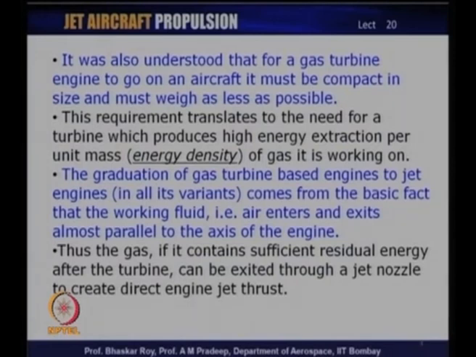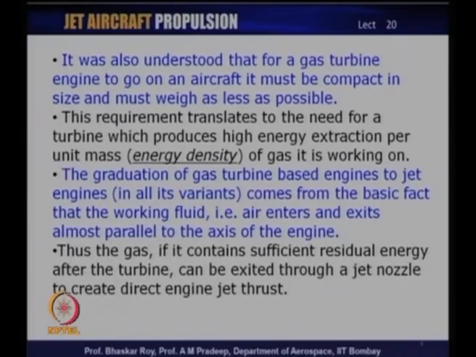Now, for a gas turbine to work and go on an aircraft engine, it must be very compact in size and must have as little weight as possible. This means that in terms of the working of the turbine, it must have very high energy extraction per unit mass flow. We see that gas is flowing over the turbines and energy is extracted from it.